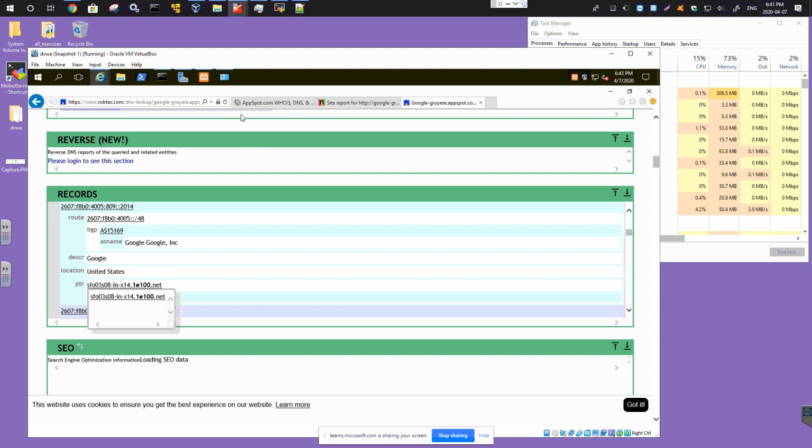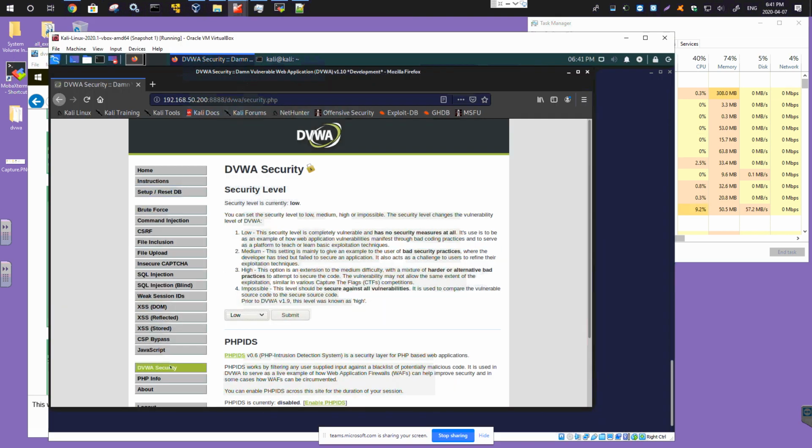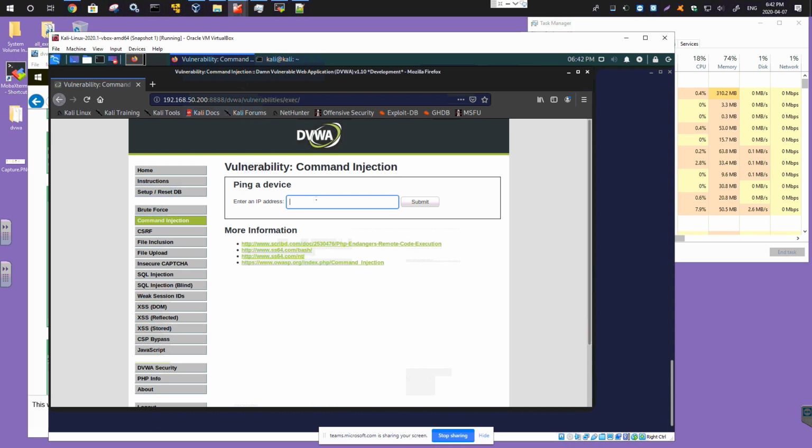And the other thing I want you guys to do is to check, as we said, how to do this from your attacking machine. First of all, change the security level to low, and afterwards be able to execute the file inclusion and the file upload. Well, let's do the file upload together. Actually, that's a good thing. That's how you could do a reverse shell. Command injection: what you could do is actually ping. You could execute a command and ping google.com, let's say.